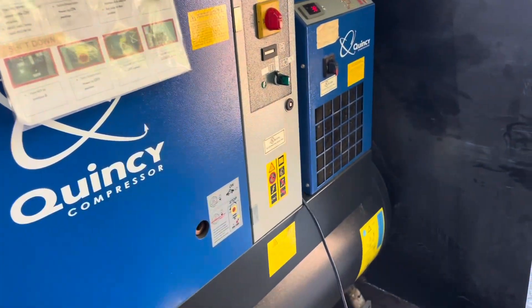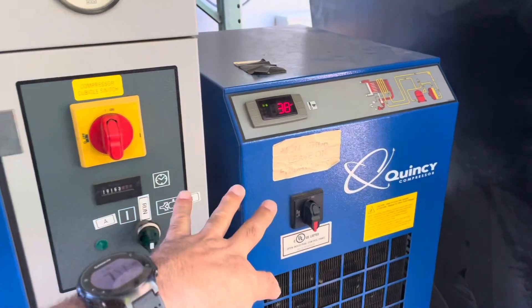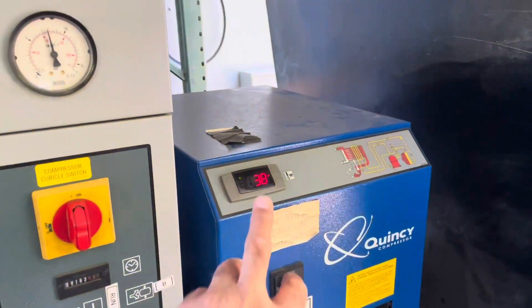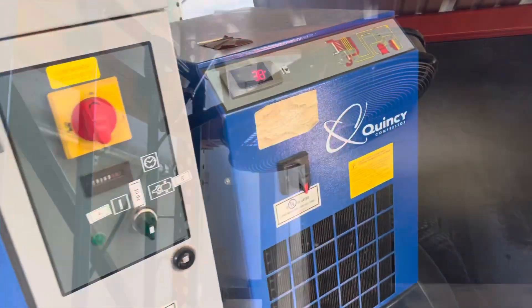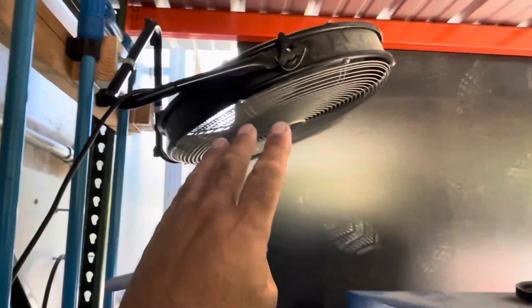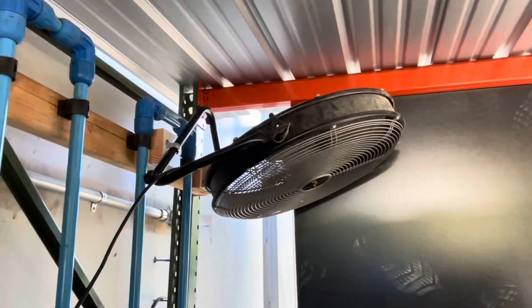This is our compressor. It's got a refrigerator on it and we have it outside where it does get some direct sun. One of the first things we did was just put it in the shade, but with the hot temperatures out here we're having trouble keeping the temperature down. Daniel and Ron mounted a fan up here so it's blowing down on our air conditioner — hopefully that'll help keep it cool.